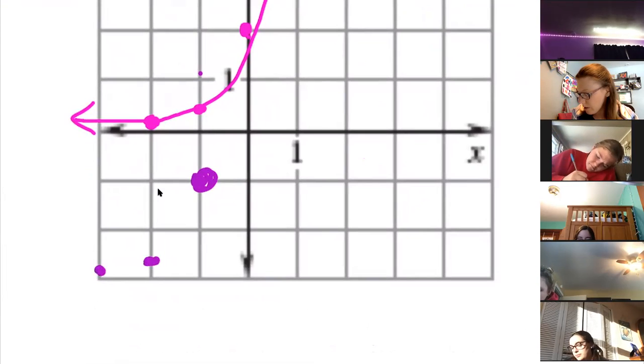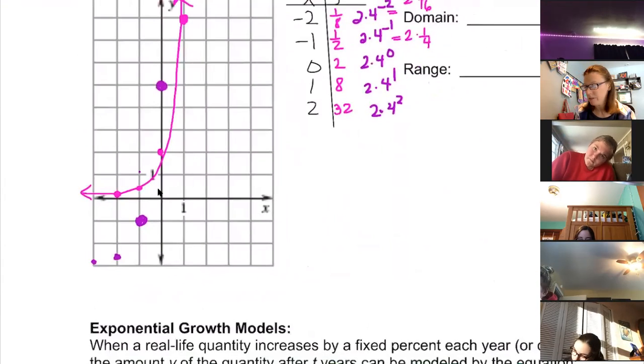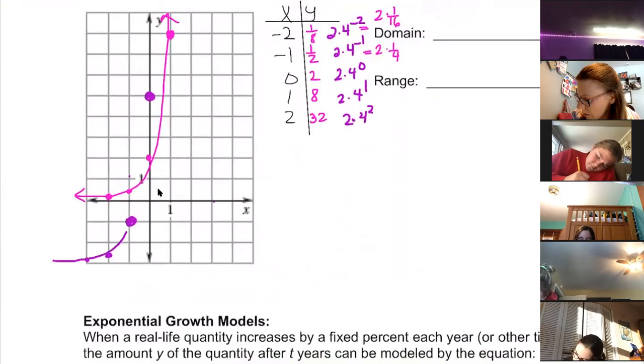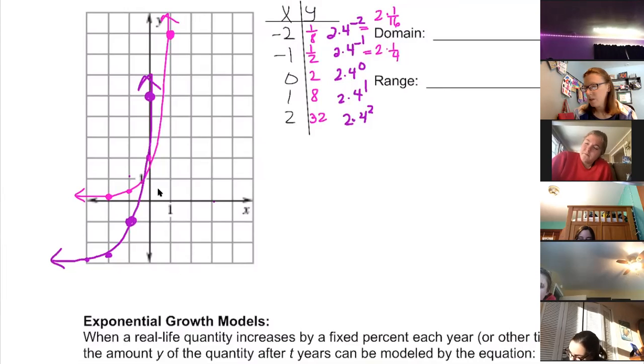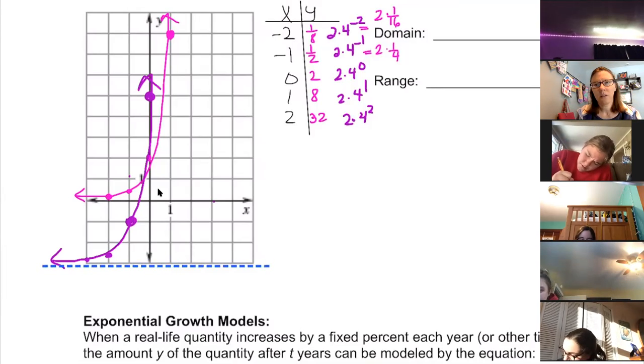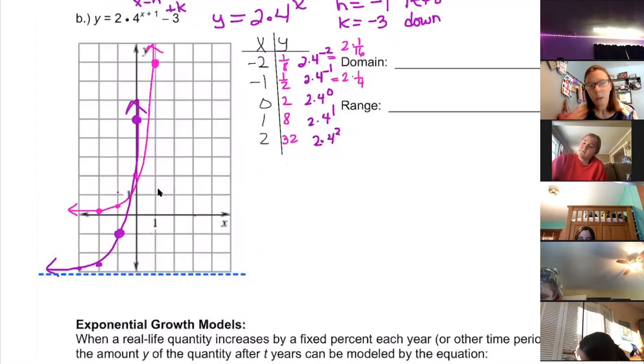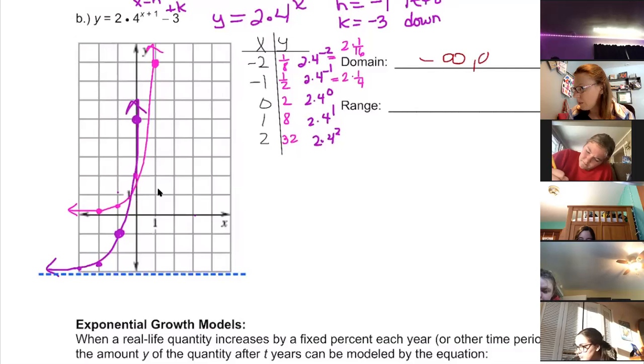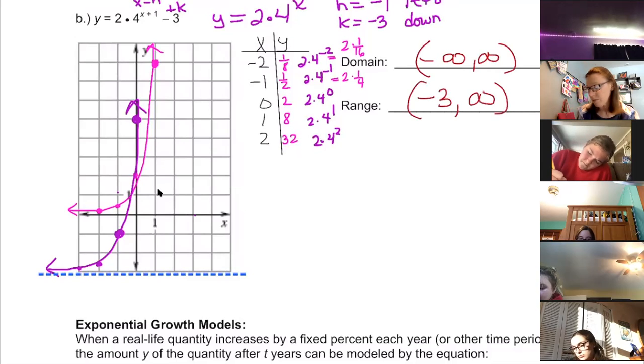And that last set of points are really close to the bottom of the graph and to the far left of our graph. So try and make it horizontal with those 2 points that are at the left. So left 1, down 3. Questions with that? We're going to draw in that dashed horizontal line. And then we're going to write the domain, -infinity to +infinity. And the range is at that dashed horizontal line, which is -3, and then to +infinity.